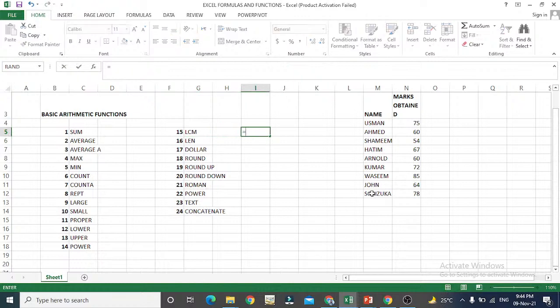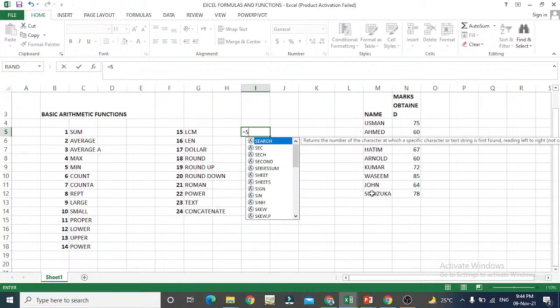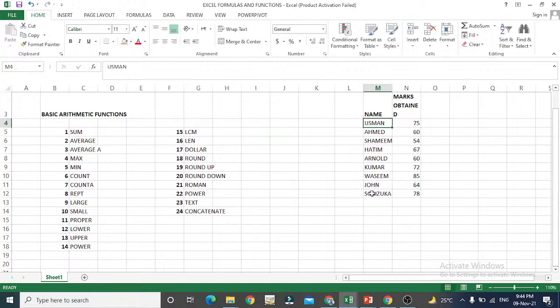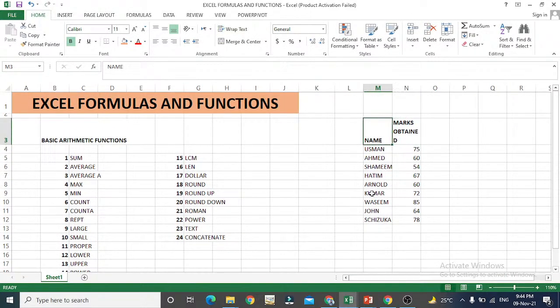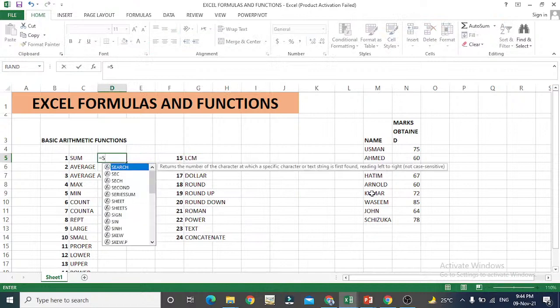So I am going to use the sum formula, equals to sum, and I have this data set already in use. I will utilize this data set, and if I need it, I will tell you that I will use another data set or create a data set within this video. So I am using this data set, and we will start using the first function. I am doing the sum, equals to sum.